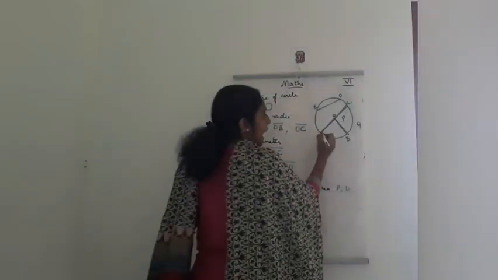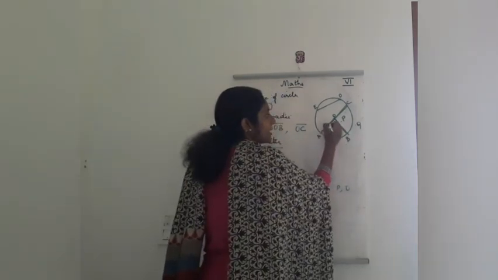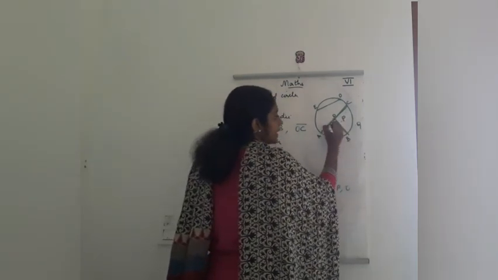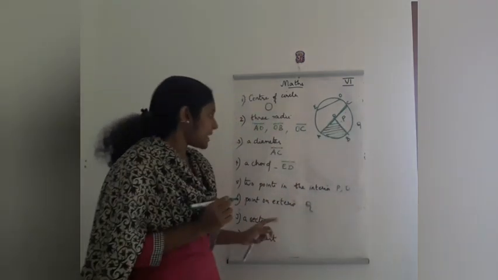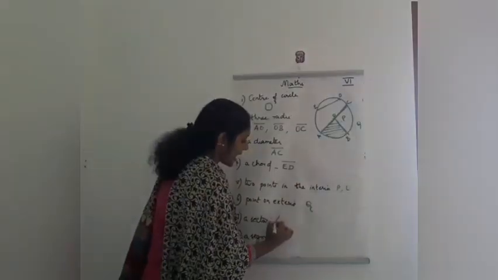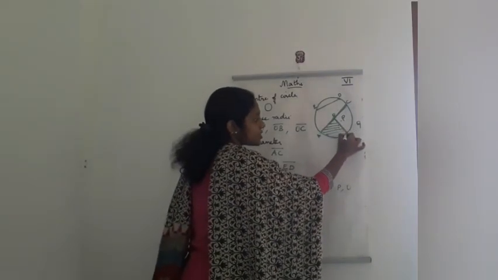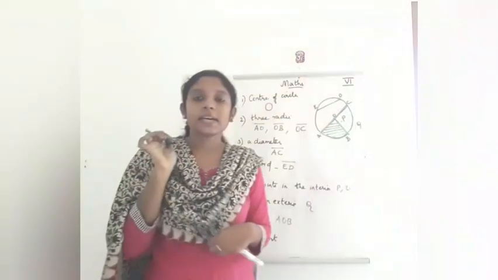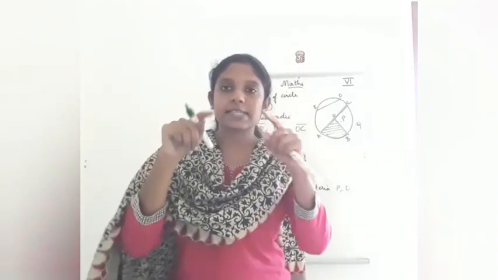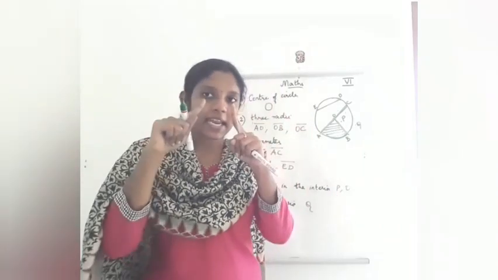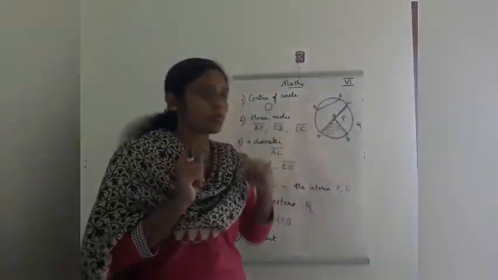So if we say an arc, this is an arc, the arc AB, with 2 radii, a pair of radii, and the interior portion of it. So this is actually what a sector is. So the sector is AOB, where O is the center of the circle. A sector is a region which lies in the interior portion formed by an arc and a pair of radii. Radii are needed. Okay, you need 2 radii, and also the interior portion of an arc.